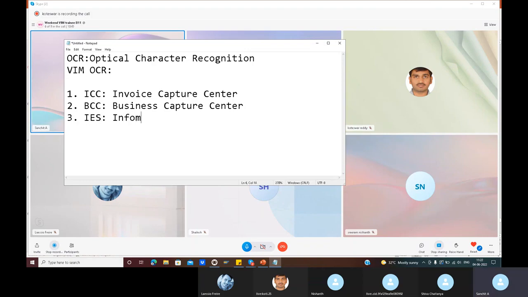It stands for Information Extraction Services. And we also call it IC4S. So somewhere you will also see it as IC4S. Someone says IC4S also.